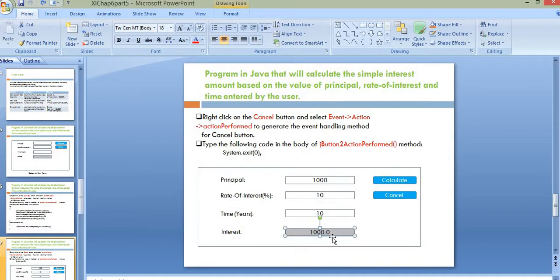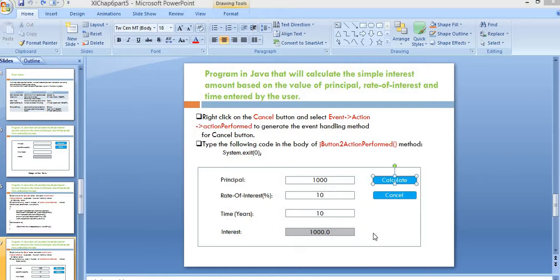That's why the simple interest amount shows the value 1000.0 in this fourth text field. And this all happens on the click of this calculate button, which acts as an event.